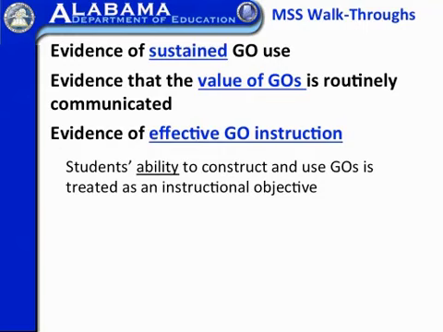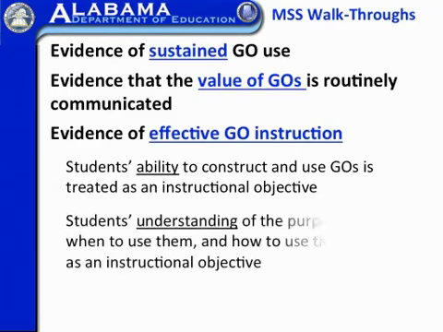Now, the difference is a lot of teachers see graphic organizers as just an activity to do when they're teaching this stuff. And this is way more than an activity. This is a fundamental literacy skill on how to use, summarize, synthesize and organize information. And so it's important for the teacher to view students' ability to construct and use the graphics as part of the curriculum that they're teaching.